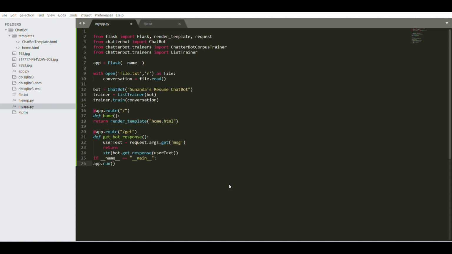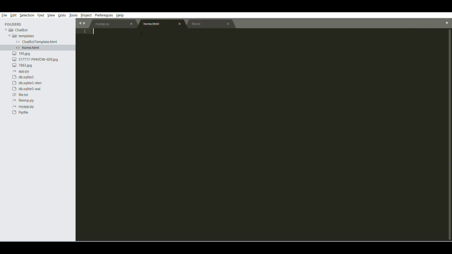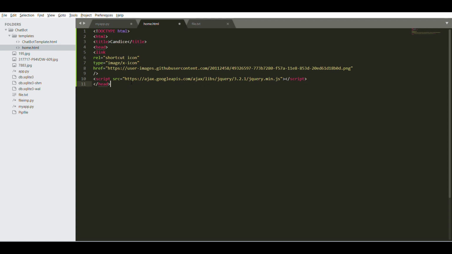Now let's move on to our HTML template. You can define your HTML template as you want. In home.html, I am writing my code for HTML. I have added the head portion of my HTML doc.